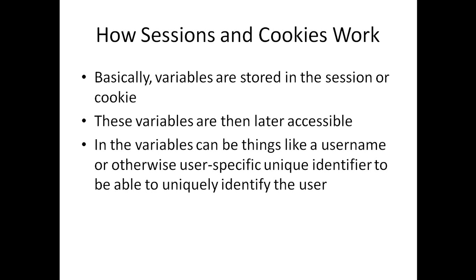How do they work? Well, basically their variables are stored in the session or cookie. These variables are then later accessible. And the variables can be things like username or otherwise a user-specific unique identifier to be able to uniquely identify the user. You can store whatever you want in the variables and then put the variables in a session or cookie. One way I like to think of them is they kind of carry around what it is that you put in them. So they follow the user, so to speak.